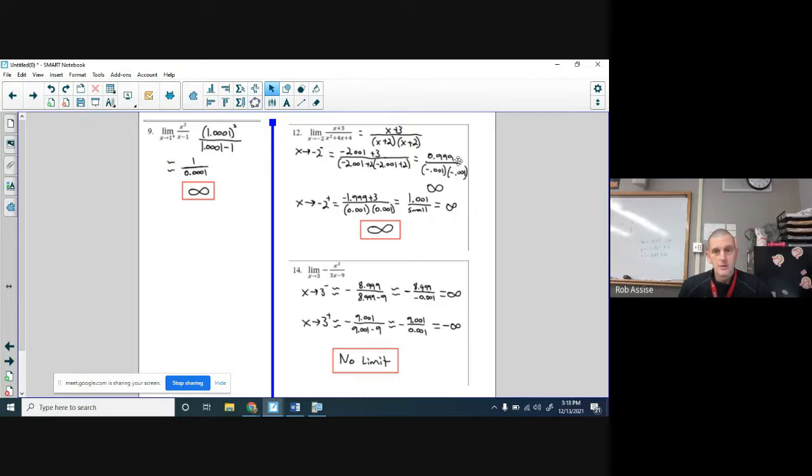Okay. So if you look at these situations, like in this numerator, I have 0.9999. That's going to get closer and closer to 1. And then down here with this multiplication, this is going to be something really small. So we have something that's getting close to 1 over something super small, and will continue to get smaller as you do that multiplication and get closer and closer to -2. So this value divided by something really, really small, since these are both negative, it becomes positive. So you're dividing by something really, really small that's positive. We'll go to infinity.